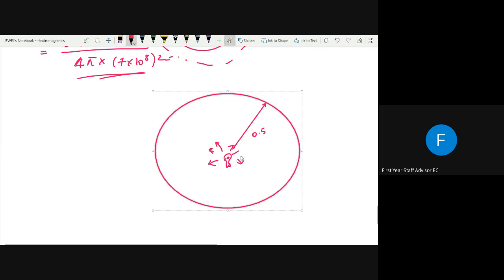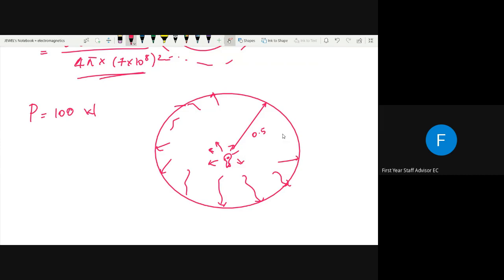Then what is the total power of this bulb? We know that the total power of this bulb is given as 100 watt. So that means from this point source, a total power of 100 watt is emanating all along this surface. So considering a point 0.5 meter apart from this bulb, ഈ ഒരു പോയിന്റിൽ എത്തുമ്പോഴത്തേക്കും ദിസ് പവർ എമിനേറ്റിംഗ് ഈസ് പാസിംഗ് ത്രൂ ഓൾ ദിസ് സർഫസ്. ദിസ് സർക്കിൾ ആണെങ്കിലും കൺസിഡർ ദിസ് എസ് എ സ്പെറിക്കൽ സർഫസ്. സോ ദിസ് ഇലക്ട്രോമാഗ്നറ്റിക് വേവ്സ് പ്രൊഡ്യൂസ്ഡ് ഫ്രം പോയിന്റ് സോഴ്സ് ഈസ് പാസിംഗ് ത്രൂ ഓൾ ദ surface area of this sphere we are considering.